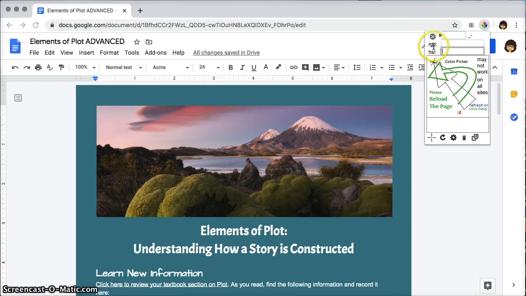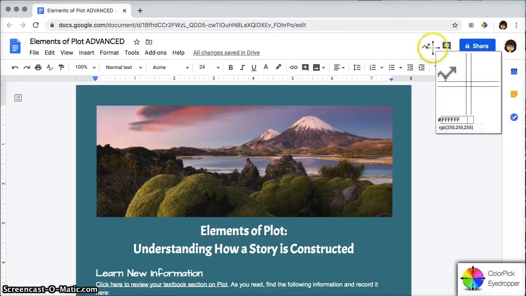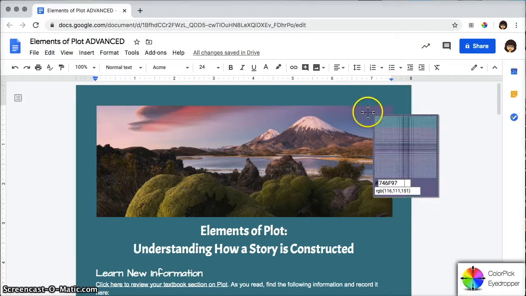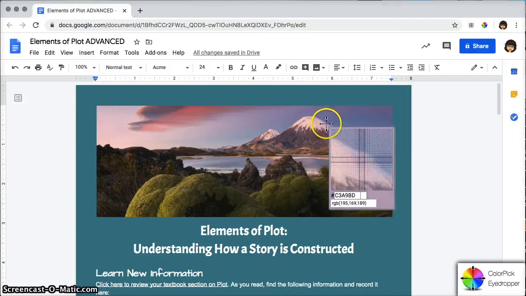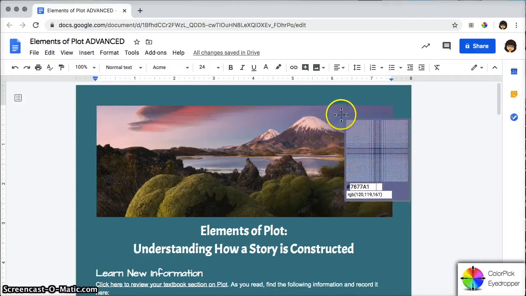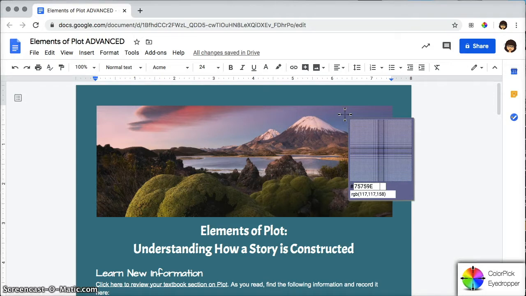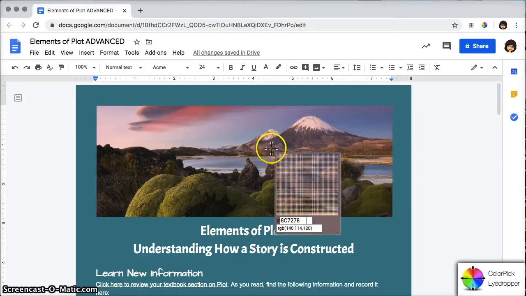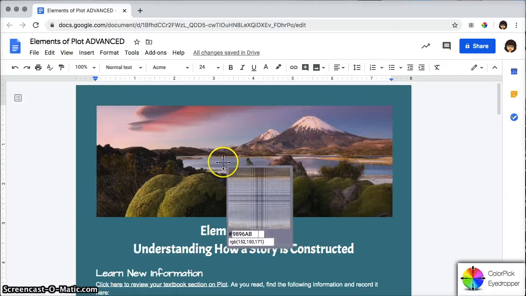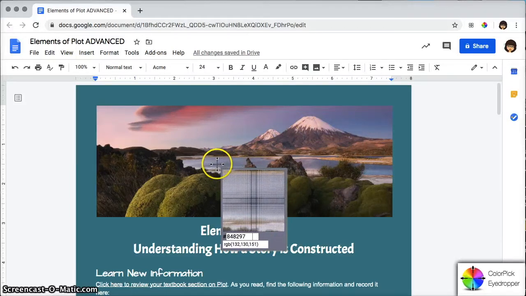And see, it's giving me a lot of information that looks sort of weird, right? But what it's going to do is now, see when I hover over anything, it's looking at the pixels, and right underneath that, I can't point at it because I have that little crosshatch thing, it's telling us what the color number is, and that's what becomes important for us. So let's say I want to match the background to this blue, kind of blue-gray background here.